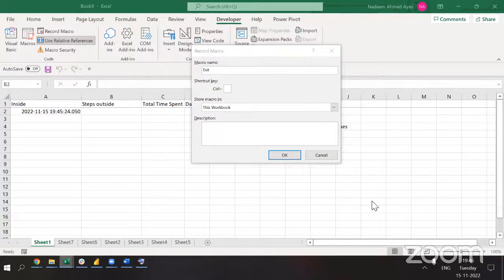Right, so for your help, somebody asked to explain the timestamp again. We are doing it for the exit. It's much similar. So we will try to add the exit timestamp.